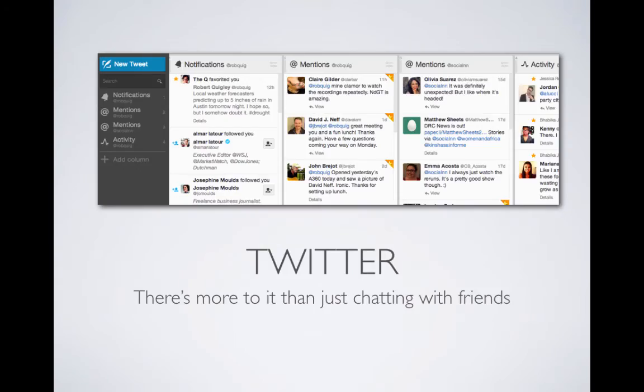Let's start out with Twitter. Everybody loves Twitter when they work in this class. It's a very easy tool to use once you get used to it if you've never used it before. But if you've used it before, it's very comfortable as well. I'm going to have you using it as a journalist, though. So even if you're a heavy Twitter user, this is definitely a different way of using it.